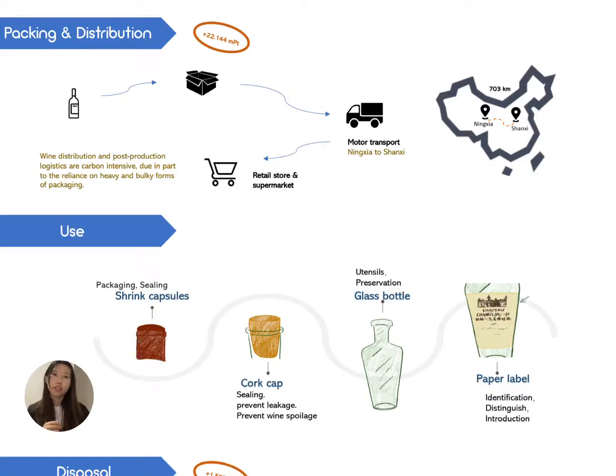Alright, next is my turn to analyze the use of the original glass bottle of this brand. The first part is the shrink capsule, which is moisture and corrosion resistant. And the second part is cork, which prevents wine from leaking out and keeps it tasting good. The last part is the label with the brand name and description on it, which is glued to the glass bottle. Overall, the design and use of all packaging was a good experience for the customer.